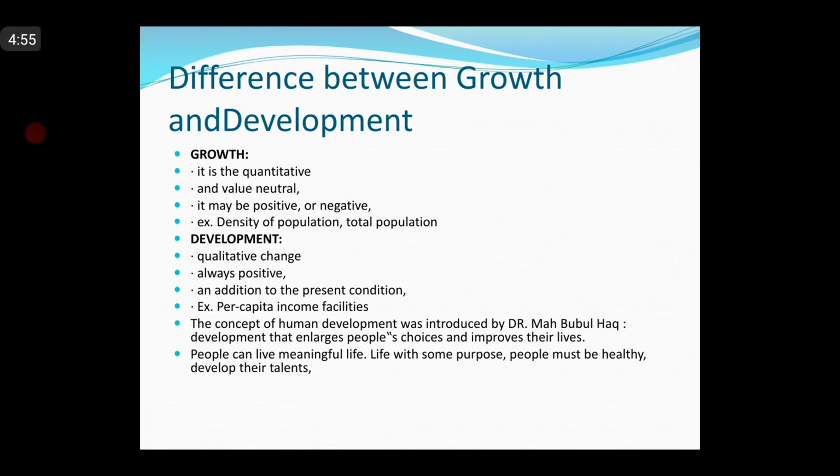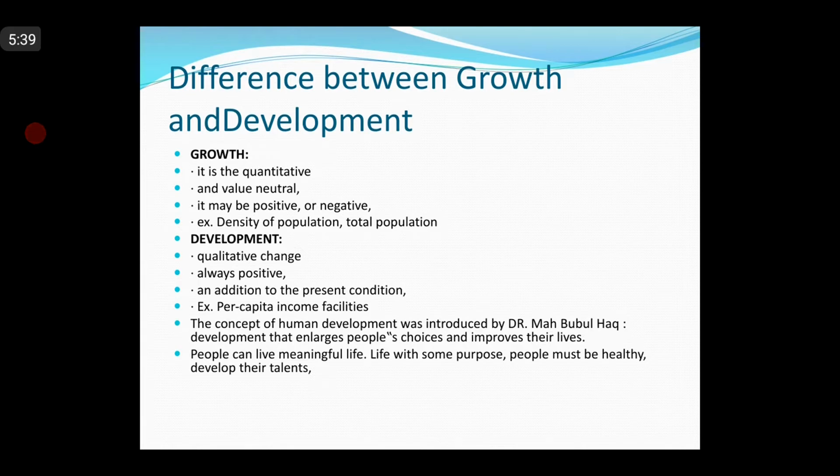That's why I have given two examples: density of population and total population. Now, I hope you must have understood this. Once again, I would like to tell you that growth is also negative, and the loss in industry is negative growth. As it's given here, it may be positive or negative. For example, positive growth does not always lead to development, right? And it is not necessary to add something in growth. Therefore, negative population growth is in fact the declining of population.